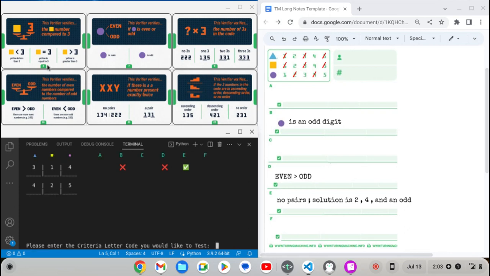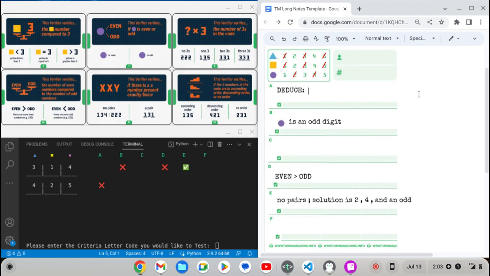Okay, so we do need to test criteria card A to figure out what square is so that we can figure out what triangle is. So let's go ahead and do criteria card A. Okay, so it did not like my 2, and of course we know we can deduce that it's not equal to 3, it's not less than 3, so we'll deduce that, yeah, square should be greater than 3 for criteria card A.